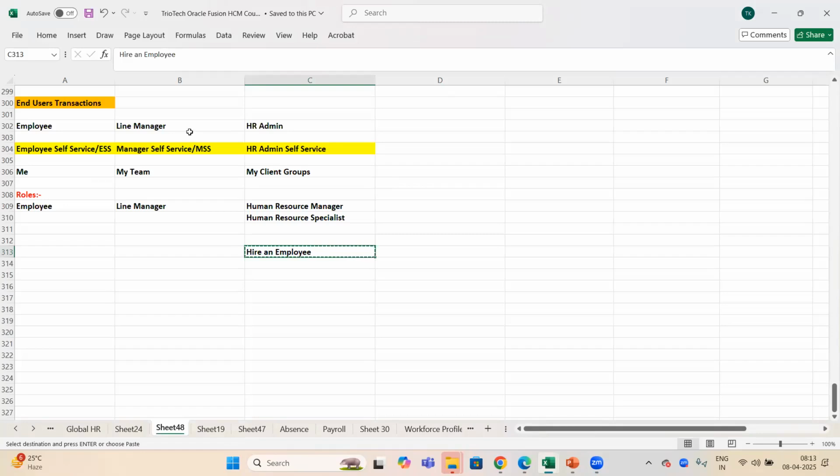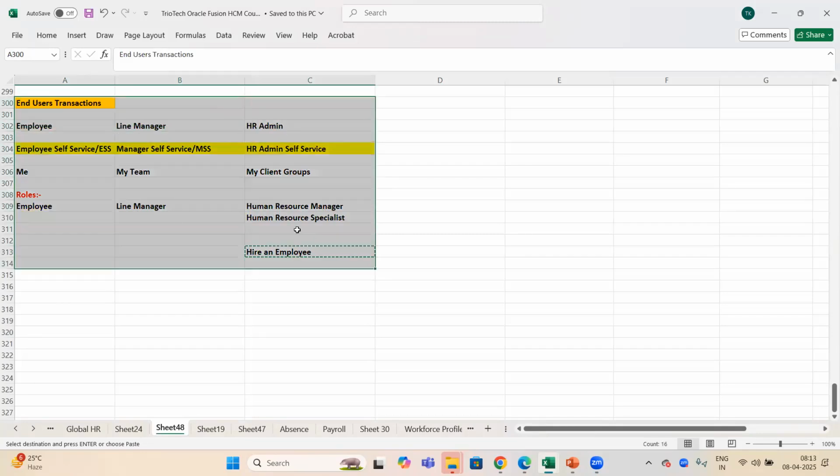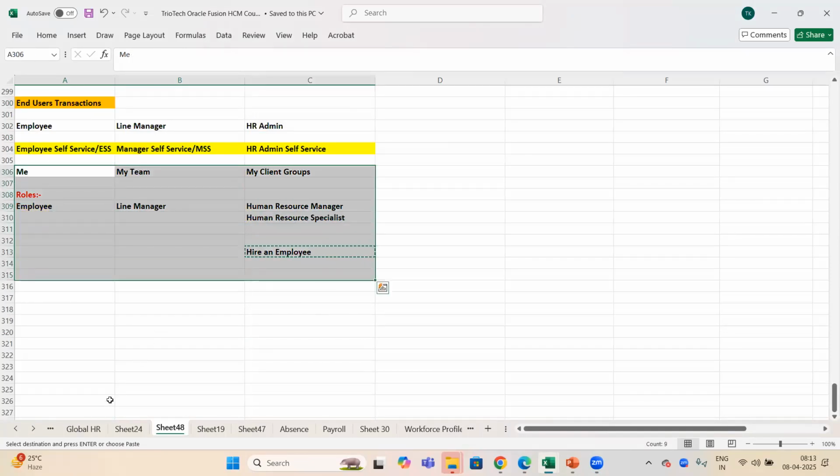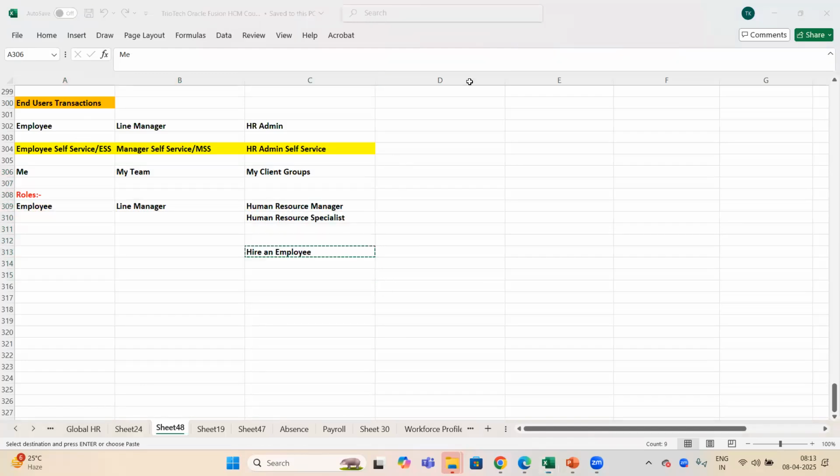And I told you already, whatever we discussed on Friday and from today, the end user transactions, typically these will all be done by the client side employees, team. We will not do that. But as implementation consultants, we should know about these things also. We are covering them, team.